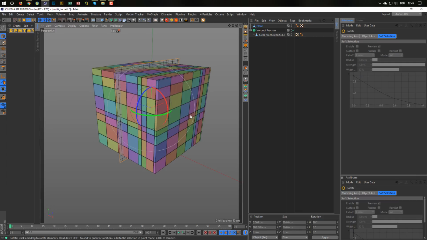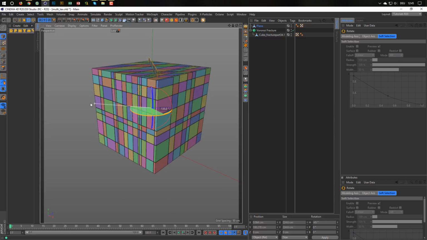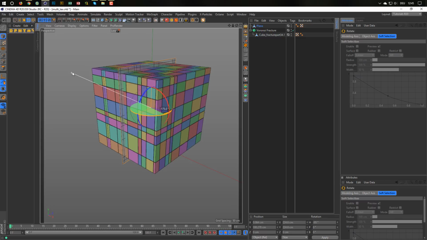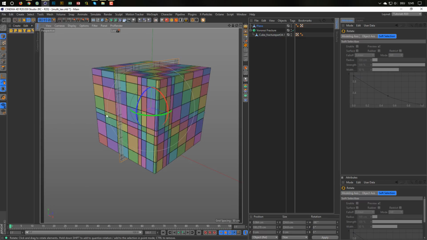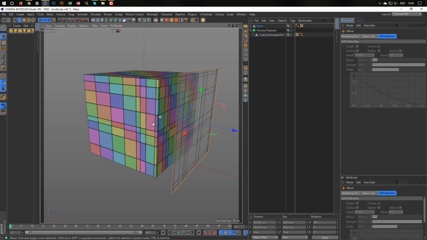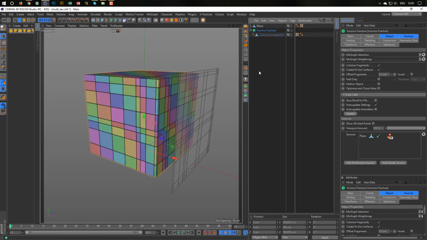Okay, and now you see we get something nice. But maybe I want it in the other direction. Yeah, this is what I like. Bring it a little outside so we see it. Okay. That looks nice. I like it. Good, so again, current state to object. Don't need this anymore, so we can hide this for the moment.